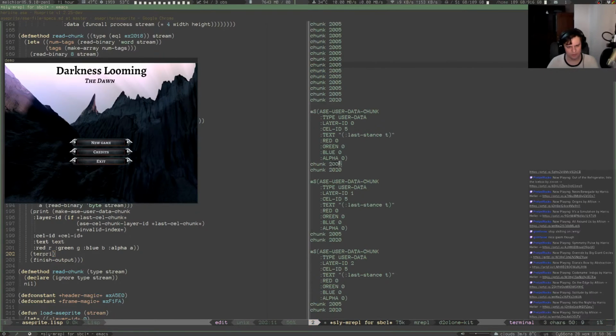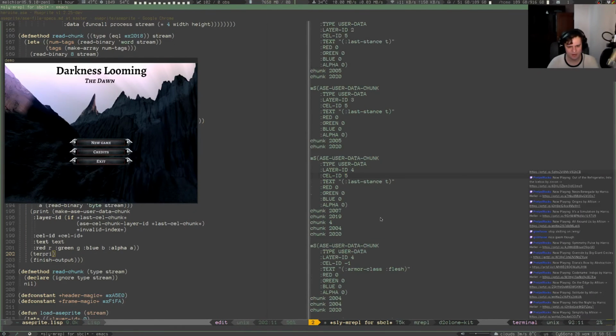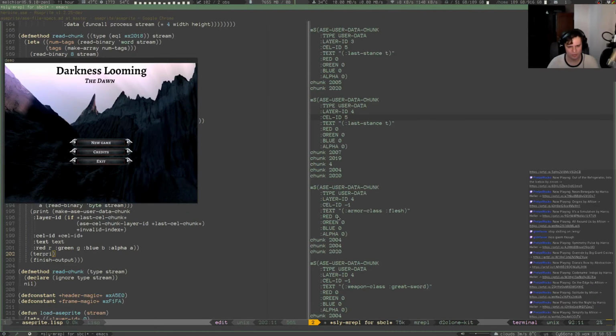Chunk 2005, then 2020, 2005, then 2020. So this all kinda makes sense, even though this looks somehow wrong. But anyway, I'm interested in layer chunk properties. So here we go. Chunk 2004, which is layer chunk, and then 2020. Layer ID 4. What the heck?